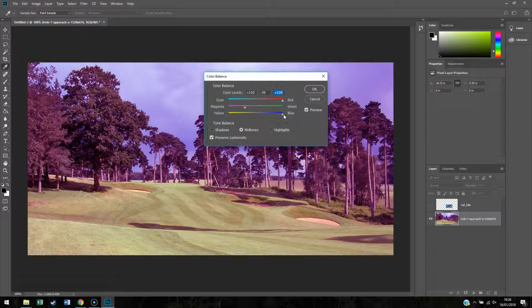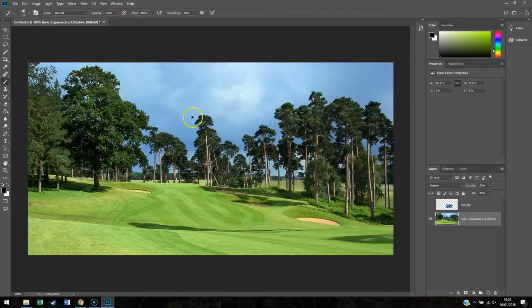But you can achieve some quite interesting results just by having a play about with this effect. And let's remember to screenshot. Also, this is a preview, so I've had a play about with it right now. I don't want to keep it like that. I can click cancel and it will go back to the way it originally was.